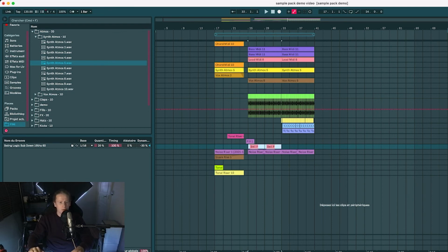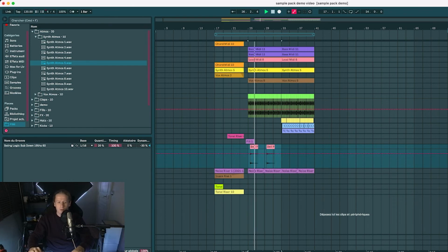The bell plucks. It's this element, very minimalistic, but it's definitely going to be useful to kind of spice up that drop and give it a bit more texture and more complexity.